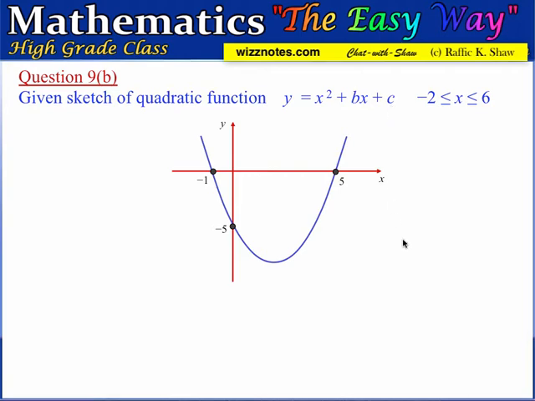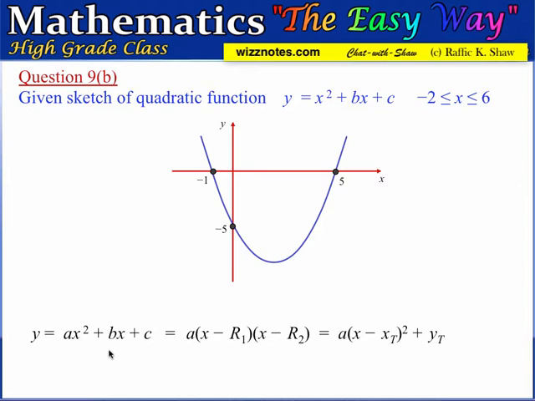But let's talk about the quadratic function a bit. Now, the quadratic function can be expressed in 3 basic forms. This form is called the standard form, this form is called the factor form, and this form is called the vertex form. And each form of this quadratic function gives us information that the other forms cannot. And from this standard form, we can go to this factor form by the process of factorization, and we can also go from this standard form to this vertex form by completing the square.